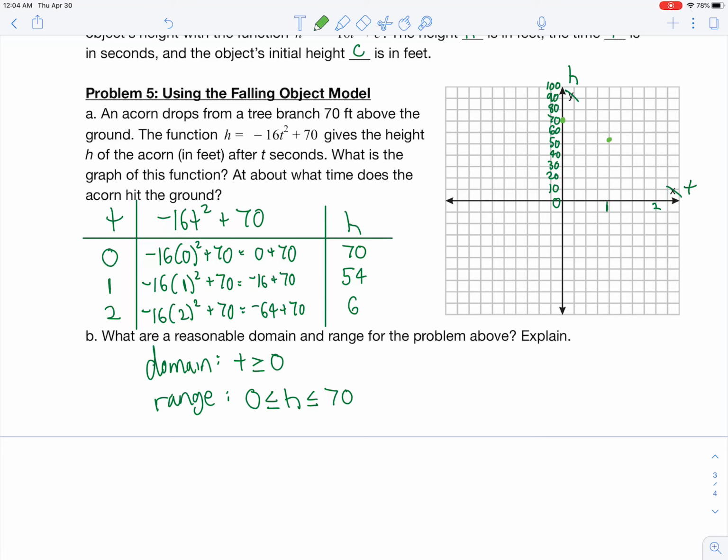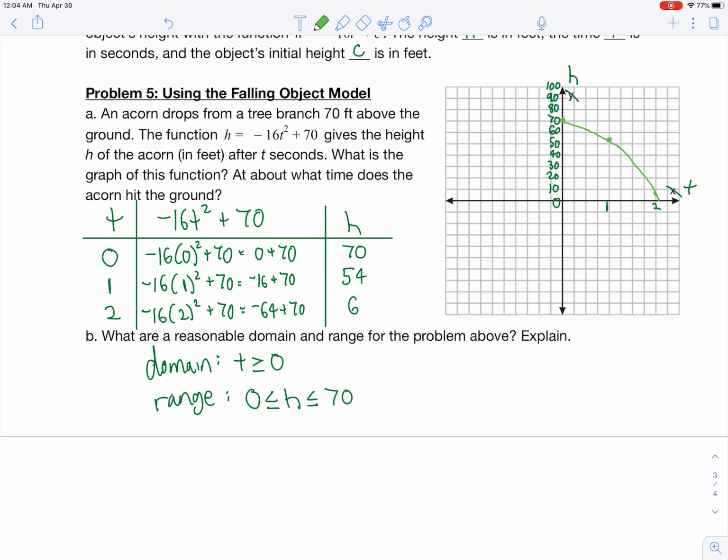So if I'm at 2 seconds and my height is 6, what we know is that we could basically model this using our parabola shape. It's not falling linearly, but it is taking this sloping downwards path. If I was making this into a full parabola, I would be reflecting those points over, except we can't do it here because we have our limits from the actual word problem. I'm starting from this branch and it's falling. I can't go backwards in terms of time.